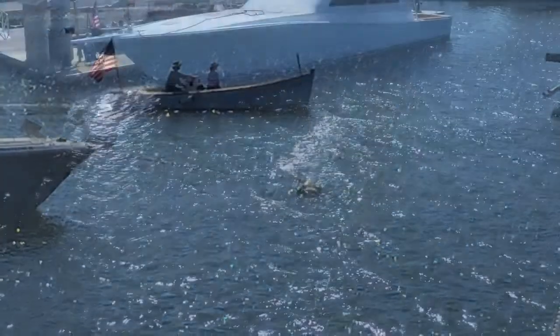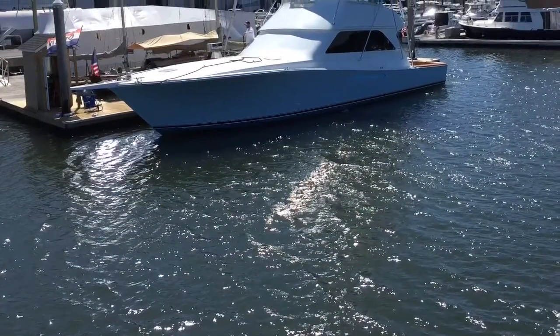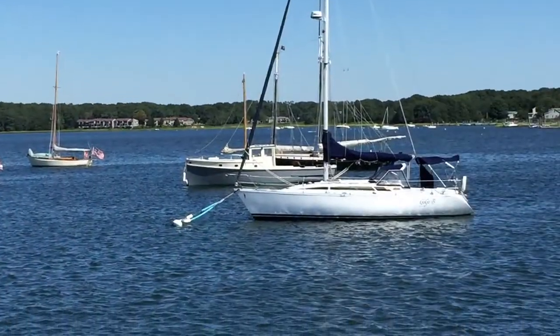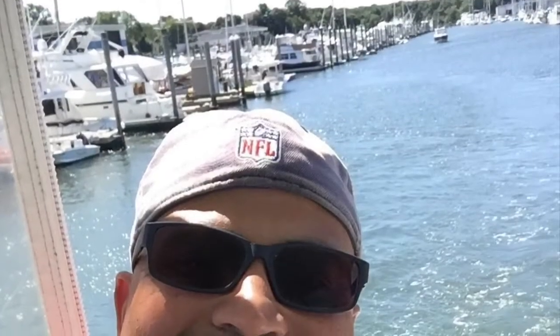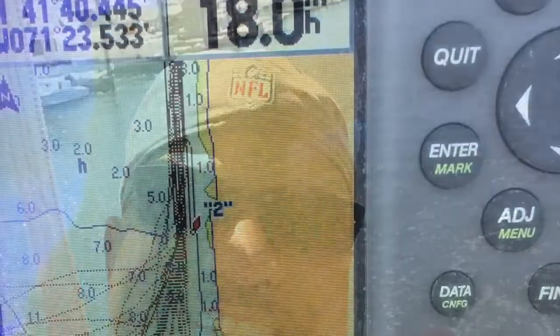It's tough. The current's pushing up against me, the wind's pushing up against me. There's this huge sport fish getting filled up and the gas attendant says this could take a while. So I try to navigate as best I could in those conditions — I thought about dropping anchor. Last second I said, you know what, let me try this engine again. Started right up and I was able to get some fuel. That was my happiest fuel stop ever.